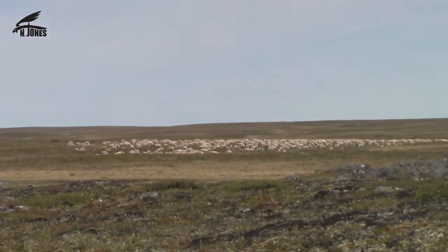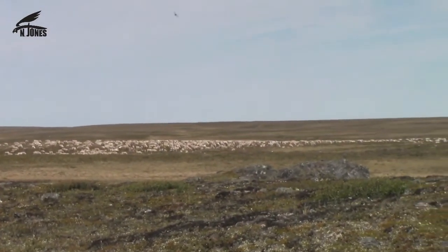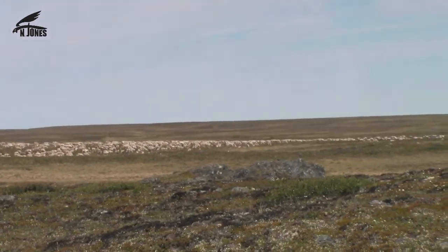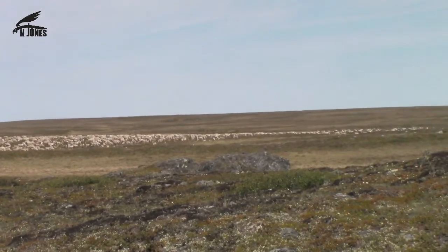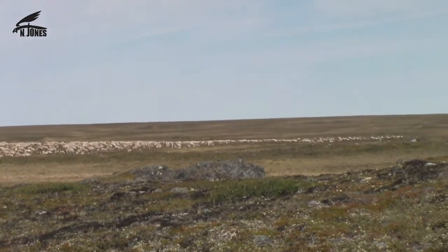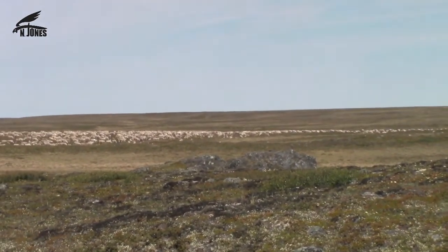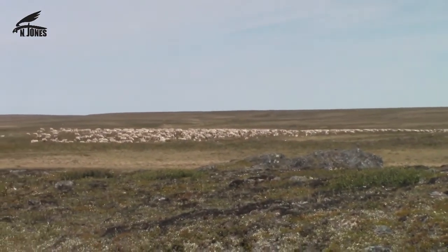Okay, here's the group of caribou we found. The herd of caribou, they all are shedding quite a bit, so they're all mottled and kind of ugly looking, but we're not looking for a big caribou. We're not looking for antlers or anything. We're hunting for meat. So anyway, we're grateful God showed us this herd, and my daughter was able to get one.